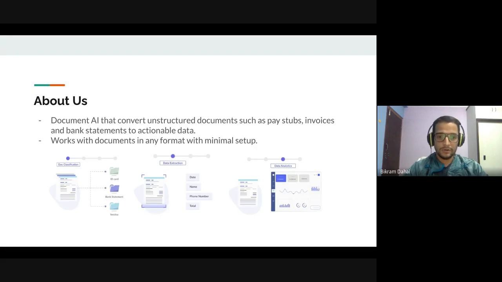DocSumo helps companies automate their document workflow. You might have done it yourself, right? You get a lot of documents, and these documents come as images or PDFs, and you have to convert them into a JSON structure or CSV, which is currently being done manually. We wanted to make sure that the manual process of entering this data and converting it into digital format is minimal. So we help enterprises like Baidu, Patience, and Arbor.com and other companies use AI and ML to automate their information extraction and decision making.